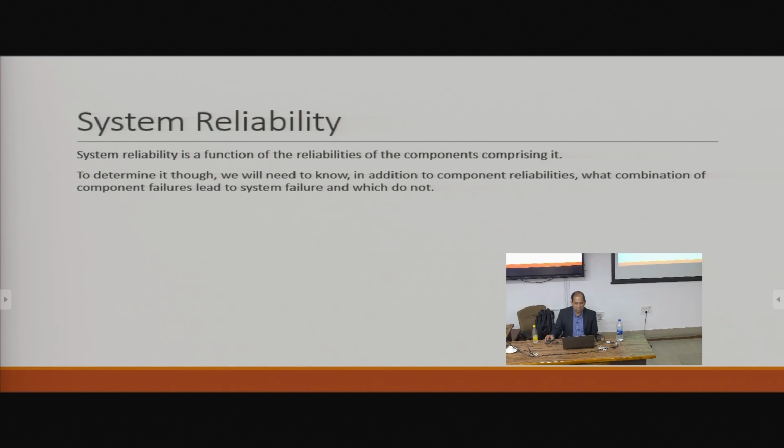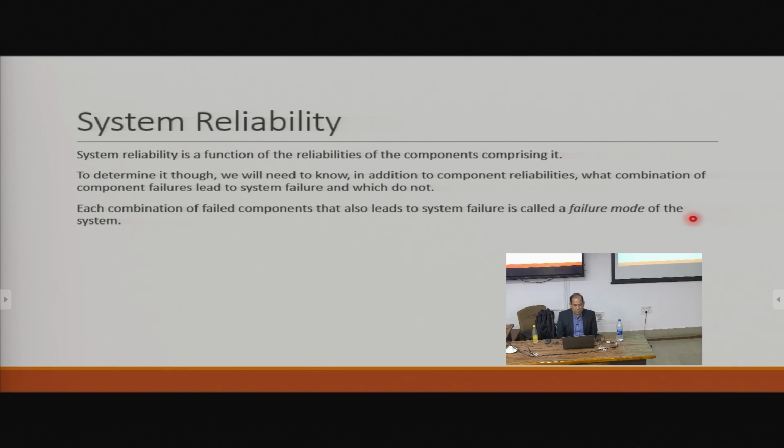So you have to now think of, in addition to component reliabilities, what combination of component failures lead to system failures and which do not. Okay? And this is, again, something that the end user determines, right? What they consider failure of a system. If you think naively, you think all systems are series systems, right? You might think that, but then if you think about it, like, for automobiles, sometimes we have failures, battery dies. You just replace the battery. You don't necessarily think of it as a system failure, okay?